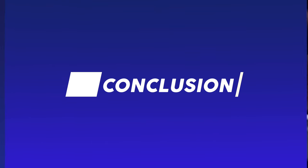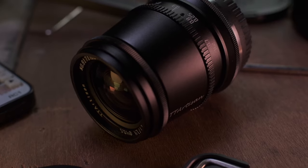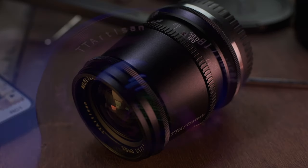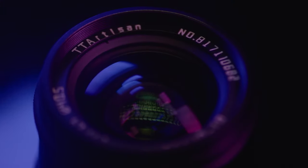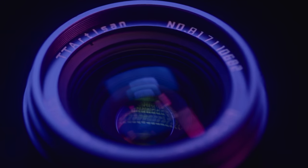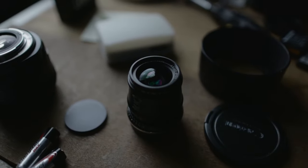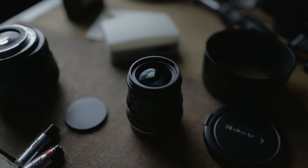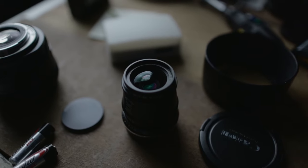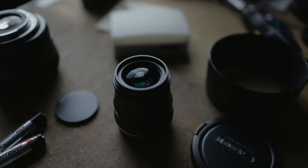Okay, so what's my conclusion after using this lens for a while now, and who do I think should really get this lens? For me, this lens will definitely suit anyone out there on a tight budget who is looking for a wide angle that can shoot in low light. In my opinion, having a combination of a wide angle lens with a really big, bright aperture is one of the best combinations that anyone can have, because it's such a versatile focal length to work with, and the fact that you can use it in low light is just simply a bonus.